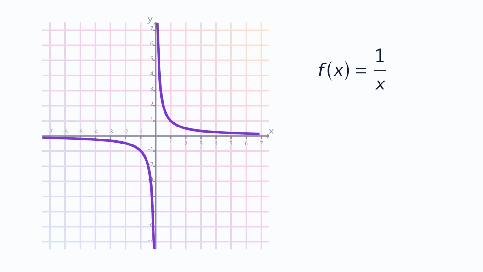Say you have the function f(x) = 1/x. Here you see the function's graph. You study the graph and notice how it splits into two branches around the origin, x = 0 and y = 0. What's going on here? Well, f(x) is a fraction, where x is in the denominator. To find the domain of f, D_f, you need to find the x values that actually give a y value.